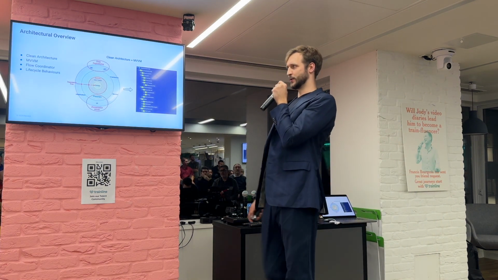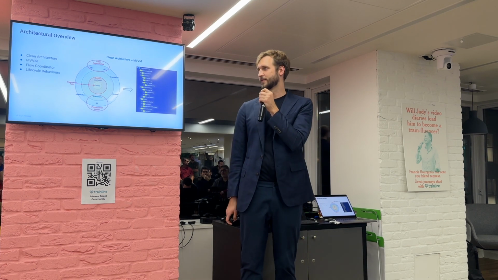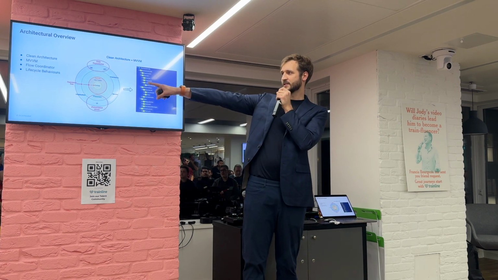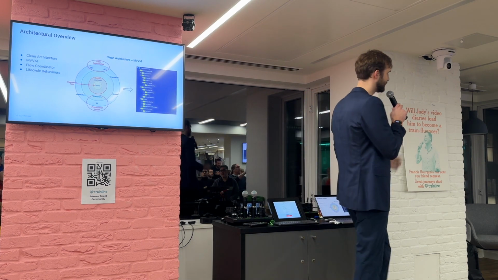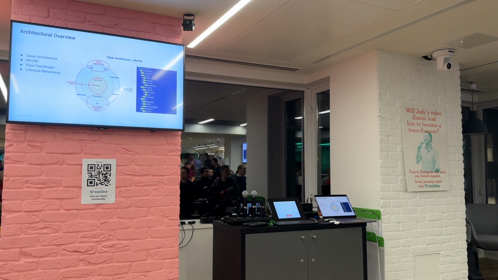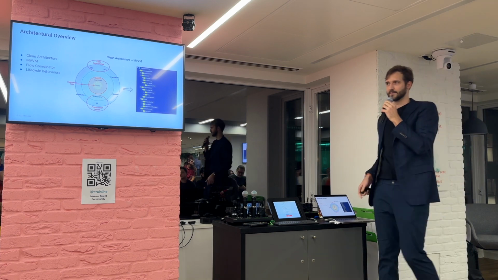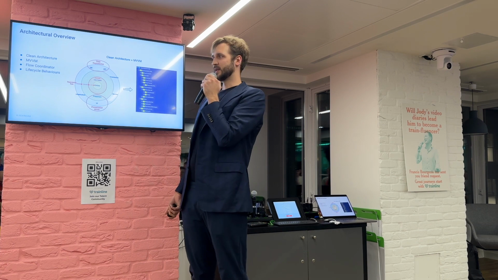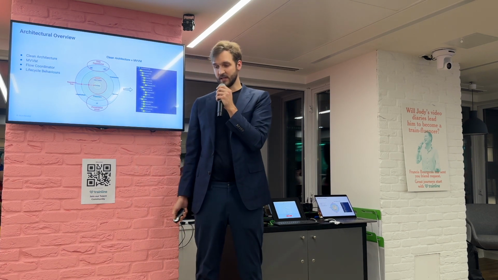So what do we use? We use a clean architecture with MVVM, which basically boils down to those 2 red circles. We have a data layer, constructed of the API service and database. We have data transfer objects that get translated by the repository to the domain object, and then this domain data is transported by some kind of presenter to the UI. And then we use flow coordinators and lifecycle behaviors to manage when each screen and each function gets called.